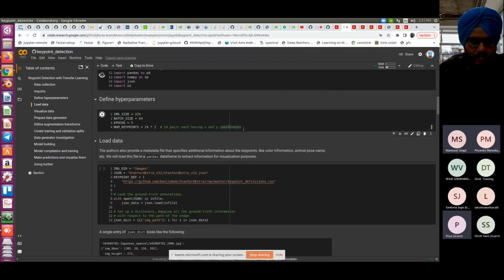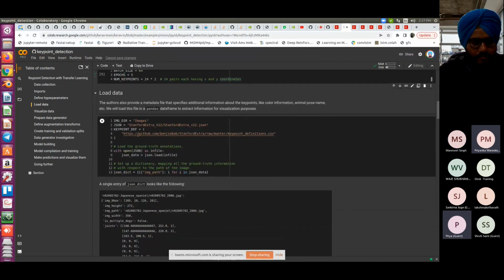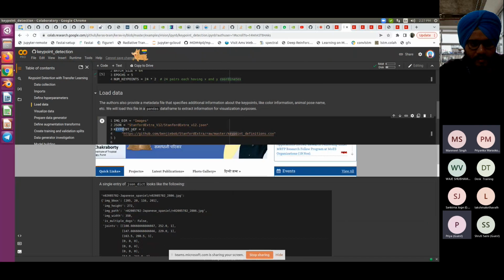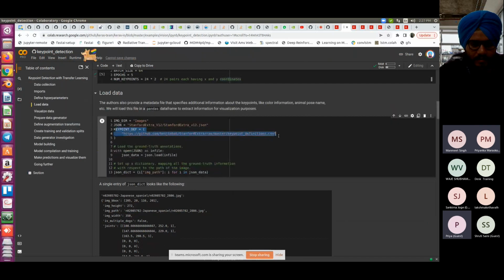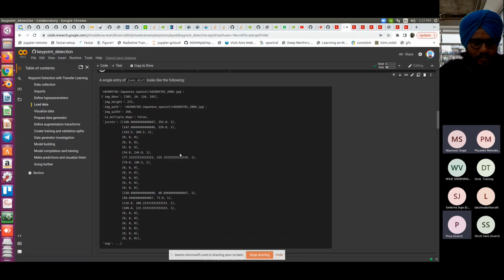The data is saved in the images directory, and we have a JSON file, Stanford Extra underscore v12.json, and the key point definition is here in this file. So these are the key point definitions, and we will open the JSON.